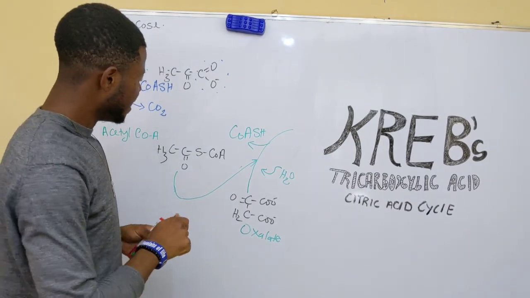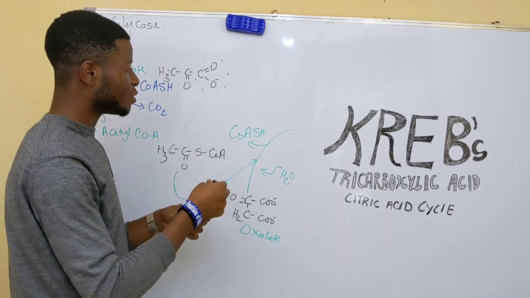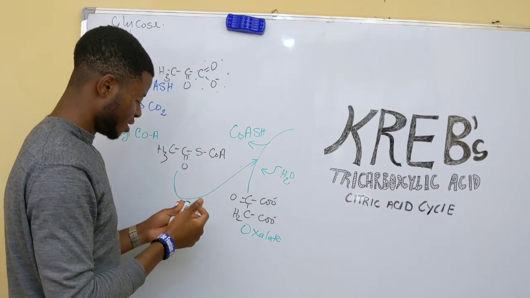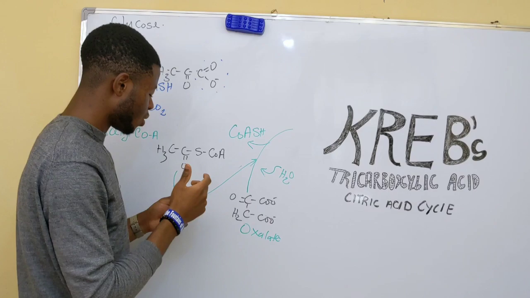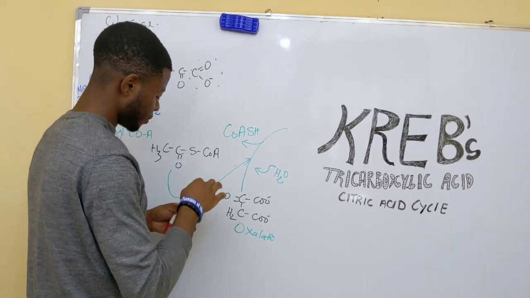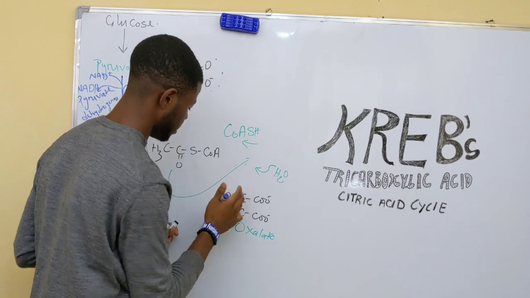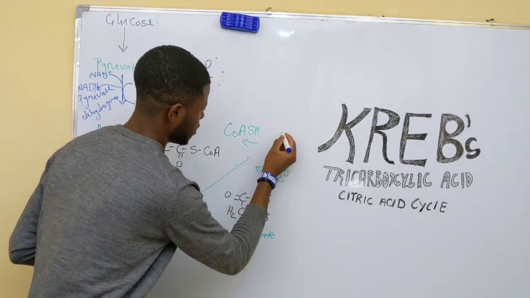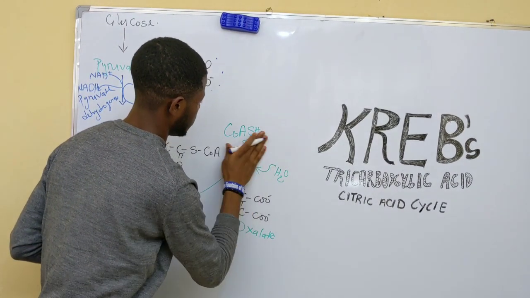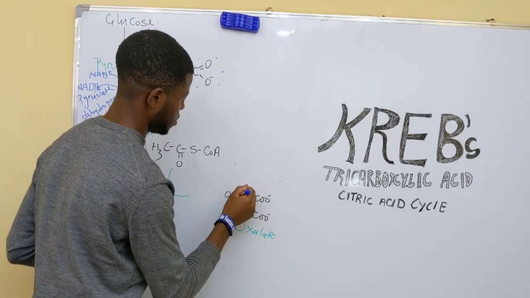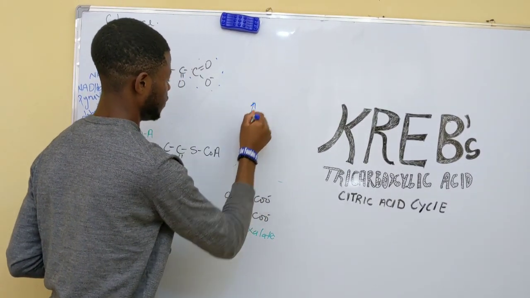So in that case, this man has combined with oxalate. We are going to form our 6-carbon compound. This 6-carbon compound here is called what? That is the question. It is called what? The 6-carbon compound here, if I should arrange this, we used this color rather. Let me arrange it to look in this manner. Very good.